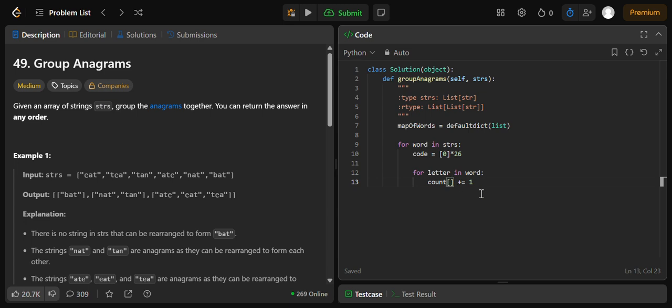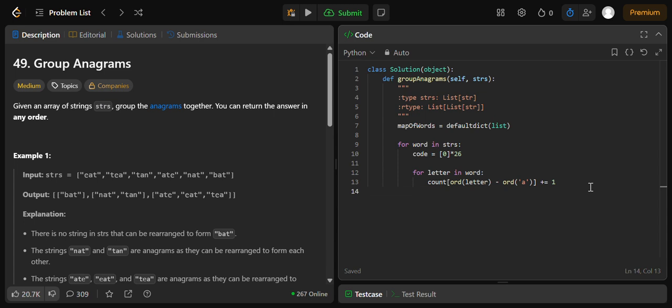So basically the index is going to be the ord of whatever the letter is minus the ord of a. All right, does it make sense up to here? And now here comes the value of the default dict. If we build a dictionary, we have to ask whether there is a value at this key.